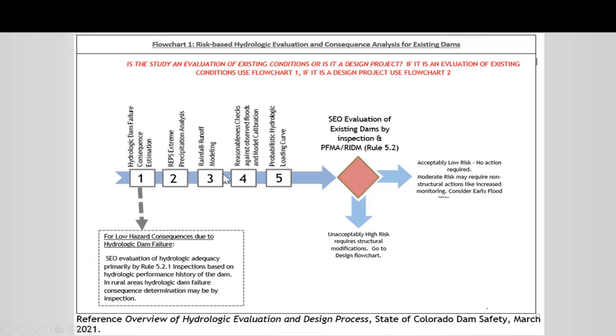Run those through a rainfall runoff model, which is our CSU SMA method, and then we do the reasonableness checks. So we're checking the model to make sure of agreement with the observed flood record, with stream gauge, stream stats, peak flow envelopes, to get reasonable results. And that's all covered. Steps 3 and 4 are all covered in our guidelines for hydrologic modeling and flood analysis.